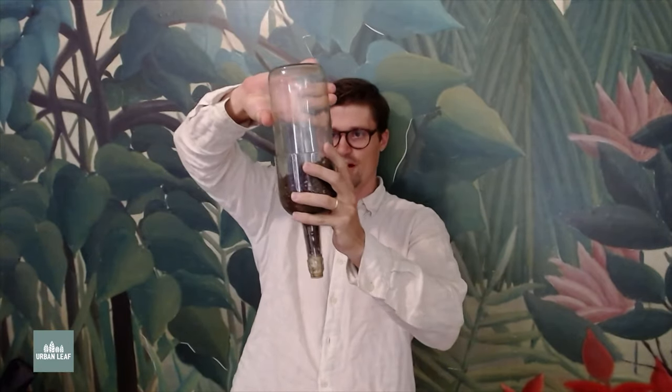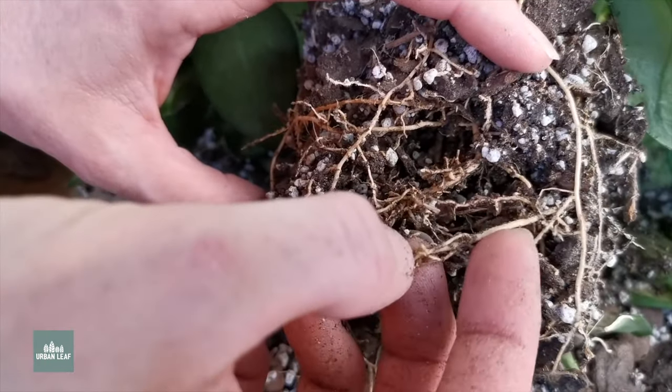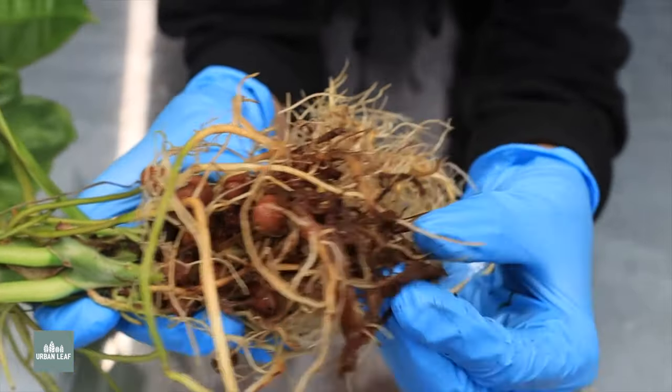I want to tell you a little story about this planter I made 10 years ago. I started dating someone and I thought this was a really clever design — an old wine bottle. You could cut it in half, stick it in, and the bottom of the soil would be underwater and absorb it up. I got a glass cutter, made it, and transplanted their money tree into it. Then one by one, the leaves started just falling off, which was really sad because this plant was slowly dying — it was supposed to be a gift. We took it to the local nursery and they said: you have root rot, that's way too wet. So that was my first lesson that self-watering planters, although they keep the soil wet, don't always keep it the right amount of wet. And that's really the issue and the challenge of making a good self-watering planter.